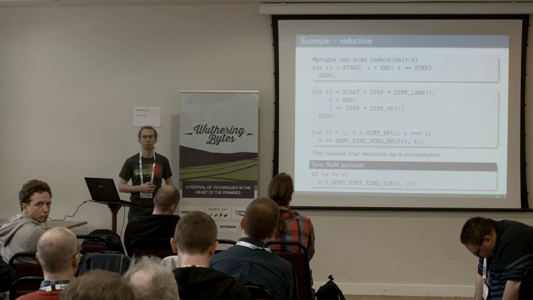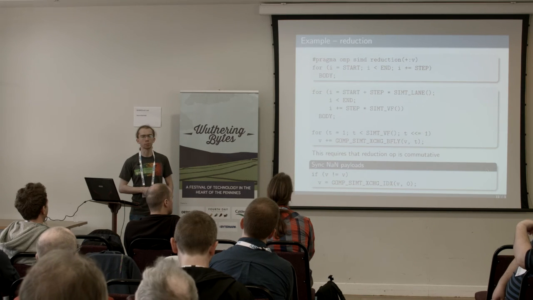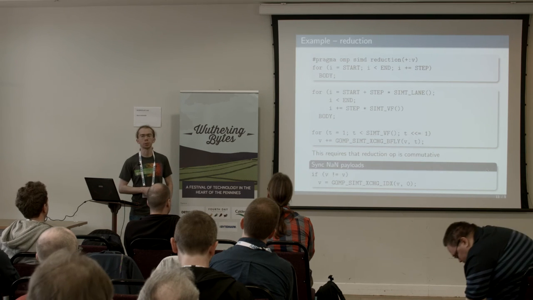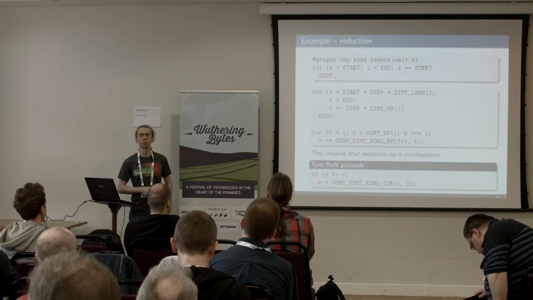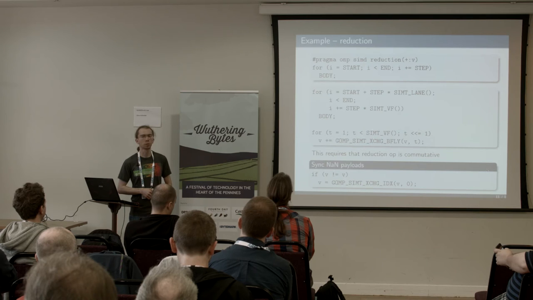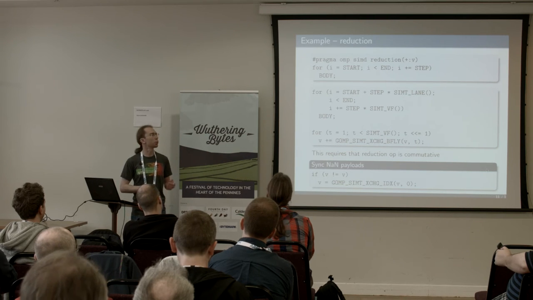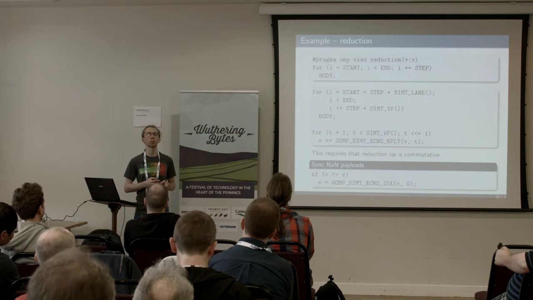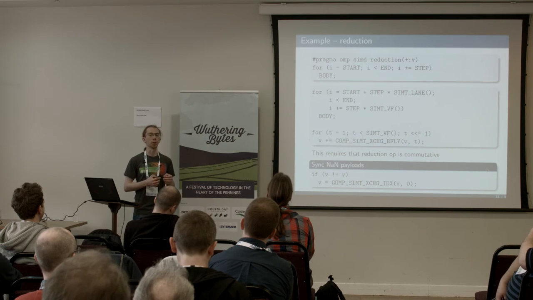Question, it might be too technical, but that case there only works because you're running in unified execution, correct? Which case? So the branch for the loop, you have to tell the PTX compiler that all the lanes are going to go the same way on that branch. I think. And I'm wondering how are you achieving that? But it is not necessary. If you do not annotate the branch, you do not lose correctness. You potentially lose something on the optimization side, but it is not a correctness sacrifice.